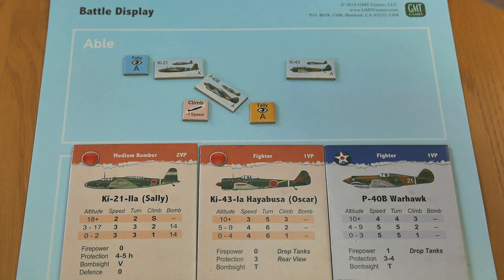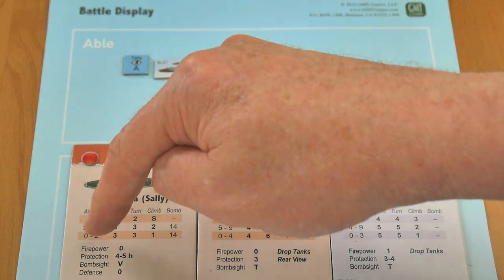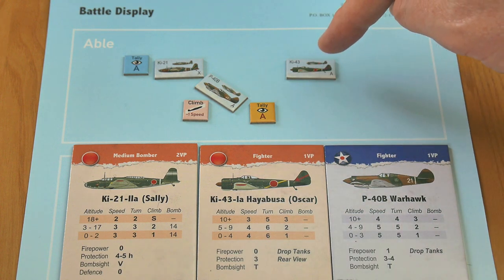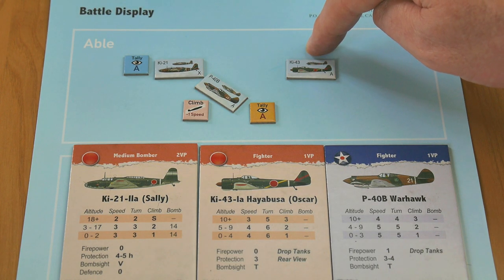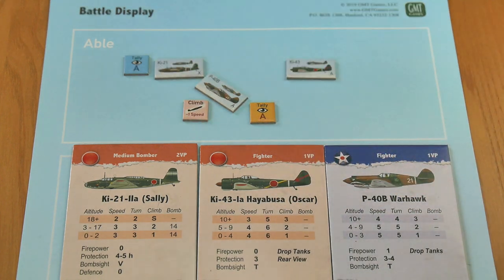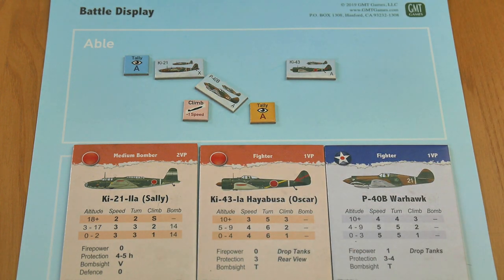For instance, if we choose the Sally Bomber Squadron as our primary defender, we roll against its stats. The fact that there is an Oscar squadron involved would give a plus one to the die roll. On the other hand, if we chose the Oscars as the primary defender, we use its stats. And because that's a bomber, there isn't a plus one to the die roll. But the bomber's defense value, which here, by the way, is only zero, would come into it anyway, regardless.